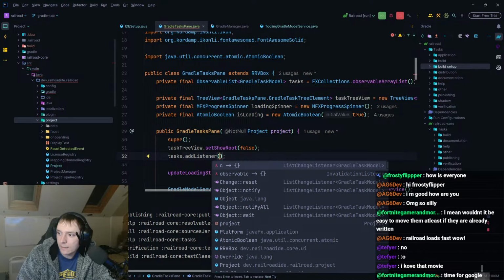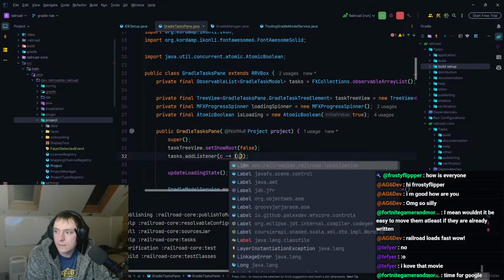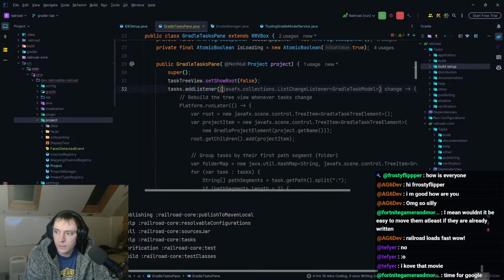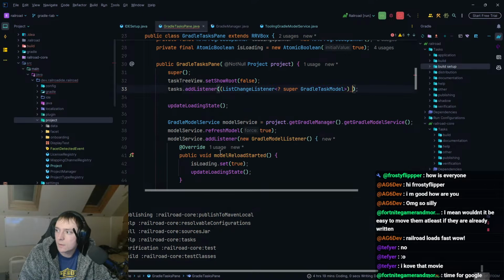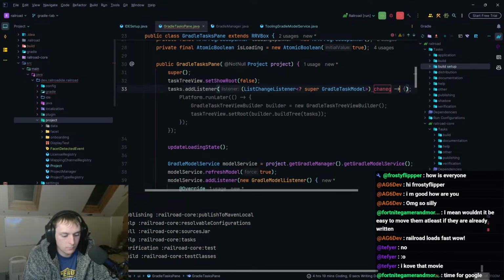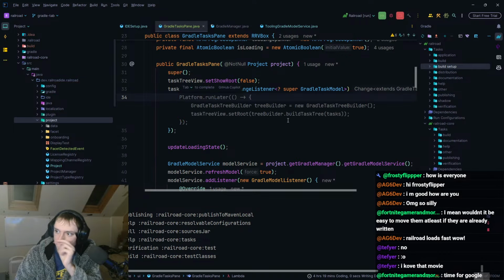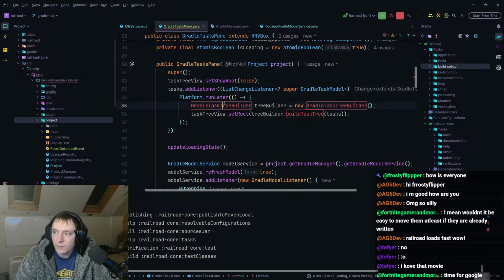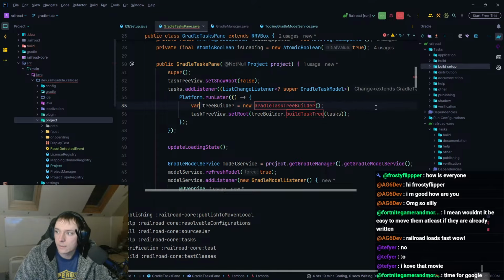And we're going to do a list change listener, right? So a list change listener, like this. Change, boom, like that. Yeah, I mean, this is basically what we're going to look for, right? Something like this. You're not sure. We're going to go with what Copilot suggests to an extent.